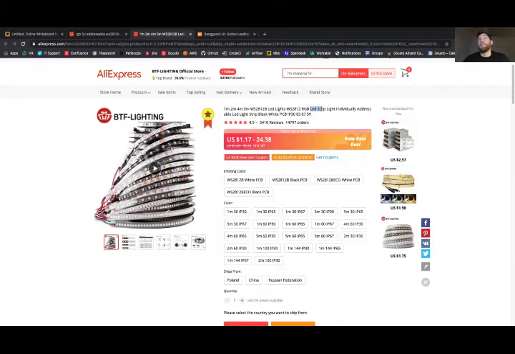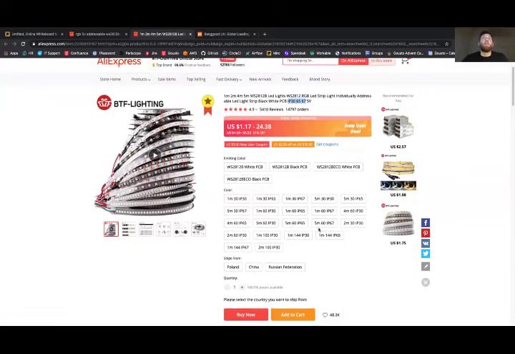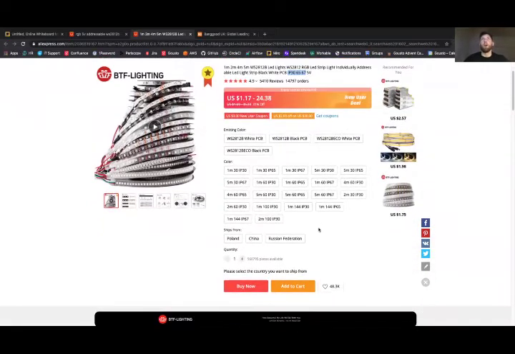We've got an LED strip light, individually addressable. Sounds promising. You can get black or white PCB. You can get IP30, IP65, or IP67. So lots of options. If you understand what these options mean, I think you're armed and equipped to choose for yourself now. Obviously, buying in higher volumes is going to get you a better price per unit.